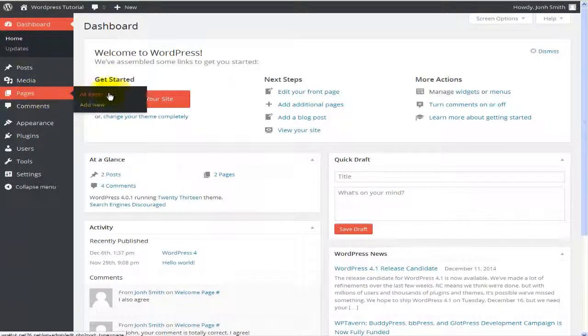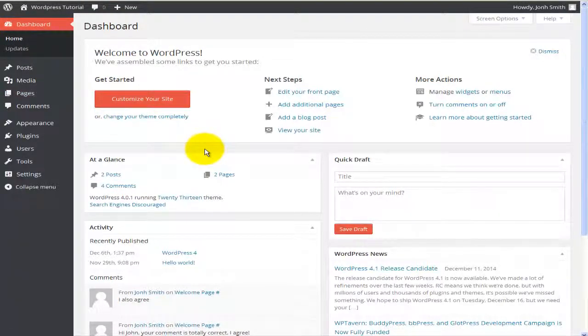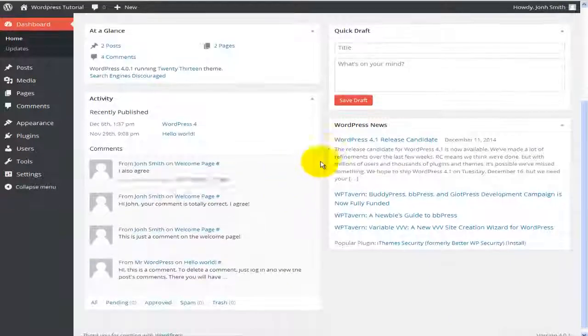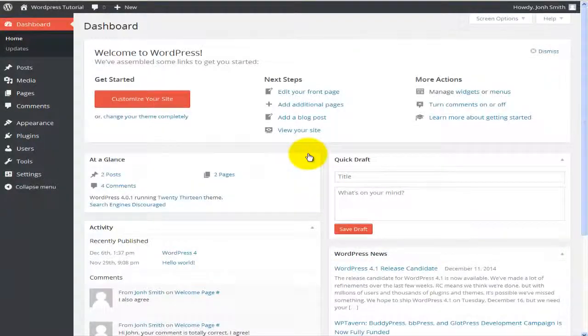So now that we know the longer way, which is actually going to the menus and selecting, for example, pages, and then you would go and add a new page. Of course, we have seen that you can do exactly the same from the dashboard by clicking on this link here. So to wrap it up, dashboard is full of very useful links that you can use to quickly, for example, edit your front page or to add new pages or add new blogs. Also has a lot of good information here, like the stats and everything else. It has the latest activity and it will have some news. So make sure that you use the dashboard as much as you possibly can.